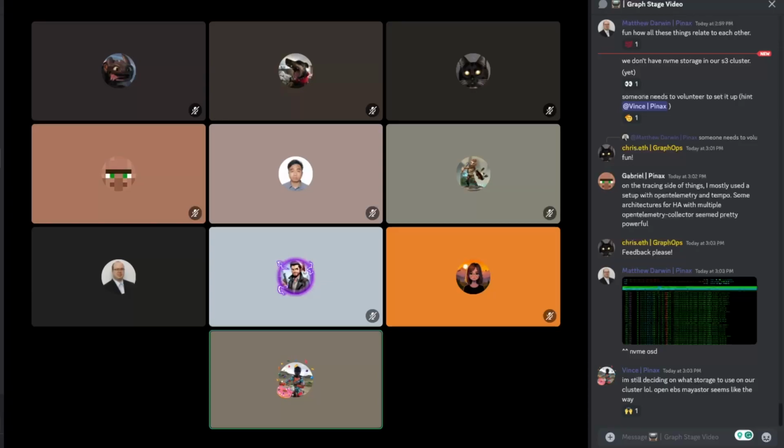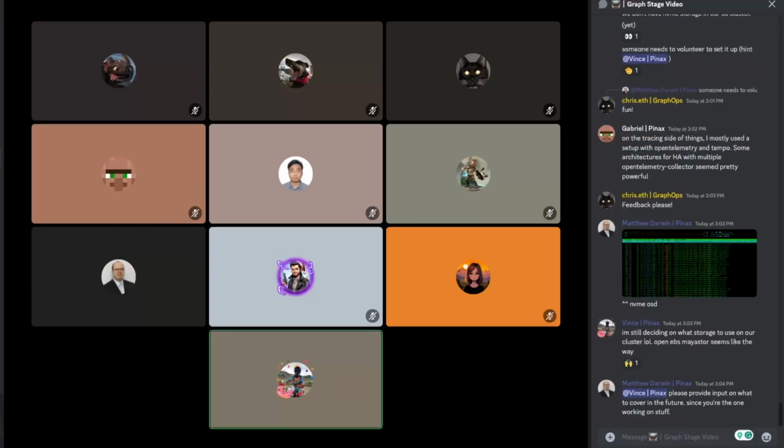I guess a quick question though, since we're talking about storage, or we can cover it in the future. The kind of next two pieces that we're doing, the main one being storage. I've been researching what we should use in our cluster because obviously we need to keep up with blockchain at large scale. I was wondering if anybody had any thoughts on OpenEBS Mayastor. It seems like that is possibly the path I want to travel. But if anyone has any, hey, don't do that, or better suggestions, I'm super open to it.